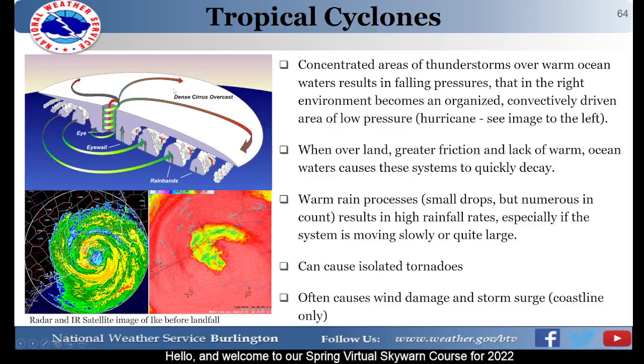and as it becomes more organized and more convectively driven, you start to develop these hurricanes, as we call them specifically, here for this image on the left, of a highly organized area of convection that forms almost ring structures where you have the updrafts and downdrafts of convection, and then you have a central focus where the eye wall takes place, where the most intense convection is organized. And what that looks like on radar, you can see bands of very high reflectivities with some pockets of lower reflectivities where there are breaks in the convective band structures. And then, of course, on satellite, the signature donut hole, the eye of the hurricane, in particularly organized systems can be seen.